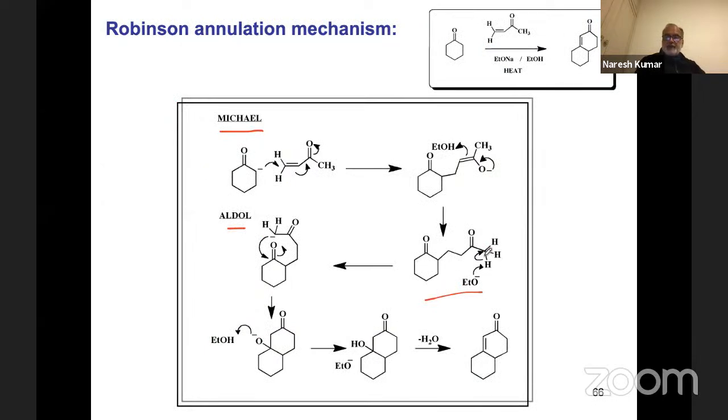And then you remove that proton from the CH3, and that CH2 comes and attacks that carbonyl. That pair of electrons moves up there to give you the alcohol, and then you get a dehydration to give you a conjugated double bond with a carbonyl, and that's the driving force for this reaction. And this is what we call a Robinson annulation. And Robinson annulation is used to fuse rings together. And you can continue with this chemistry if you like, and fuse another ring over here on that side, and so on, and build up these fused ring systems as shown here.